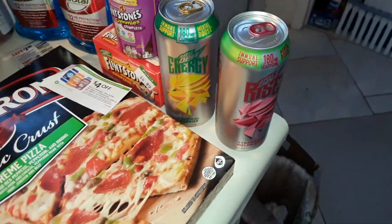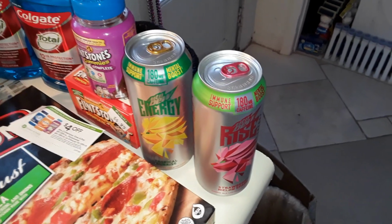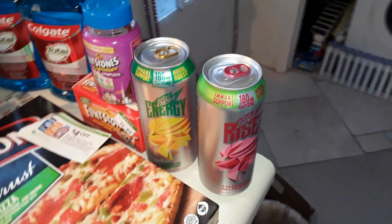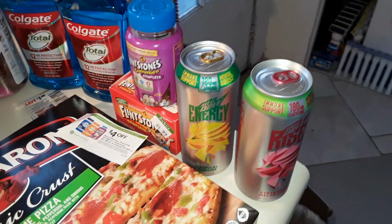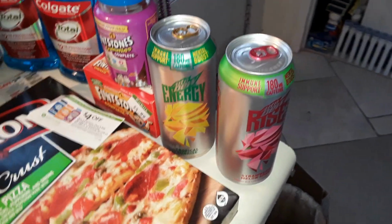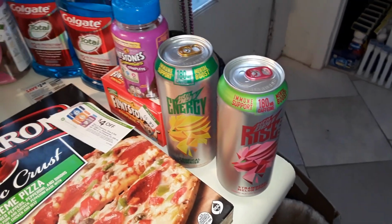Keep going. Mountain Dew Rise. So this is regularly $3 each, so for 2 of them cost $6.45. However, they're on sale 2 for $3.50. So for 2 of them, they cost $3.76. You can buy 1 of them if you want, but I bought 2 of them because number 1, I had a Publix digital coupon for a free one, so I took $1.75 off. And there is a Rockstar Rise rebate. When you buy 2, you get $2 off. So I paid $3.76. I got $1.75 off from the Publix digital coupon, and getting $2 back from the Rise. So that makes 1 cent I paid for both of those. So that was very good.